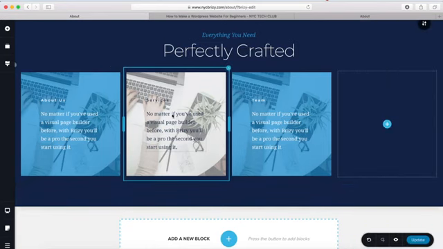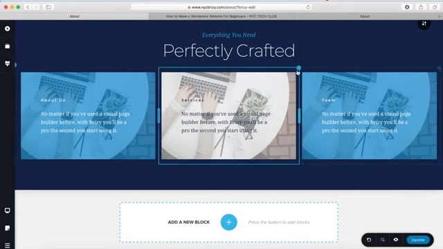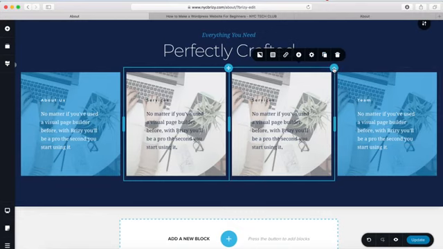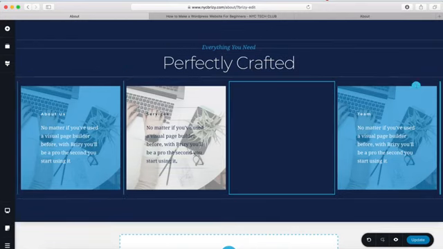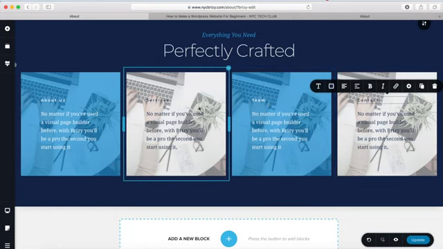So if we click out of it, that's what it looks like. If you don't like how this looks or whatever, you can always change it. You can maybe make this a little bit darker. And what I want to do is actually delete this one, and then we'll just put another duplicate on this side over here. So I'm going to click and drag this one over right over here. And maybe we'll just change the title for this one to contact. And if I was actually building the site, maybe I would make these a little lighter so that you can actually see the text. But again, this is just a demo block right here.